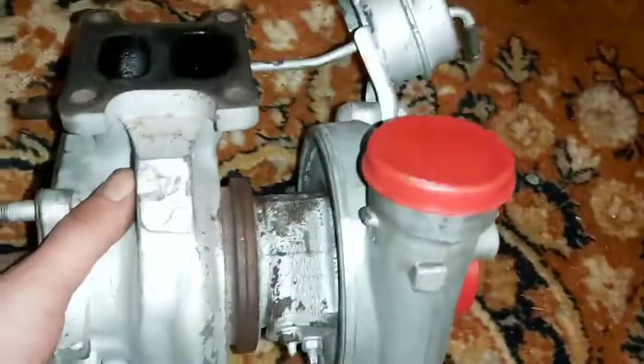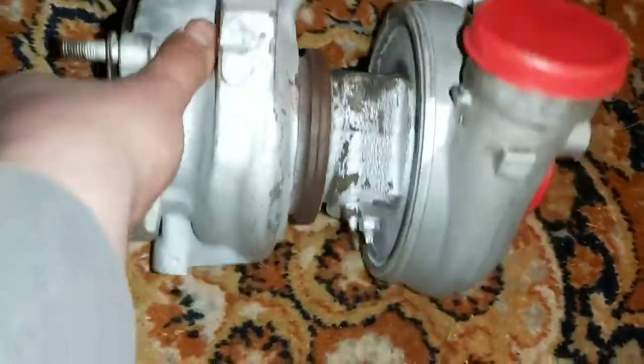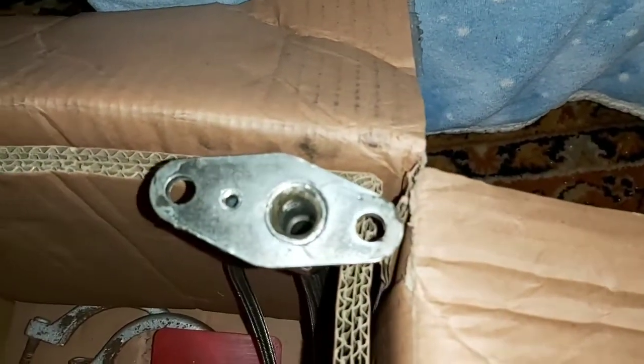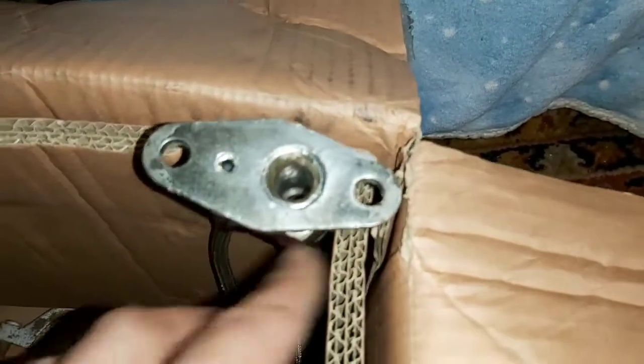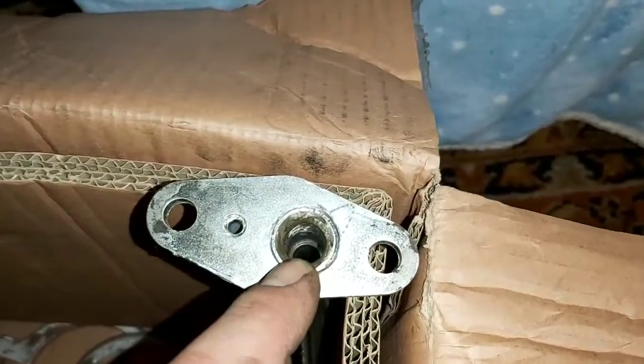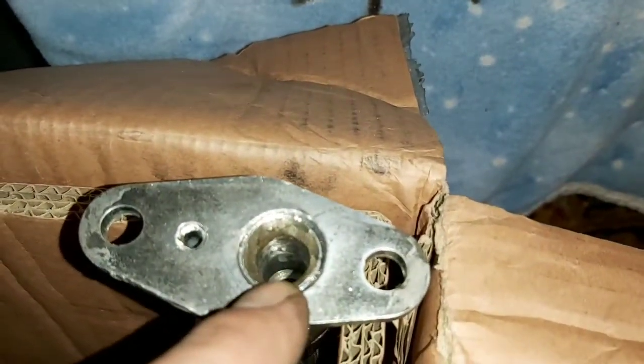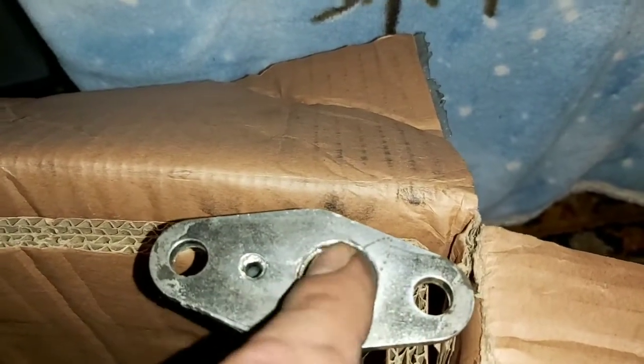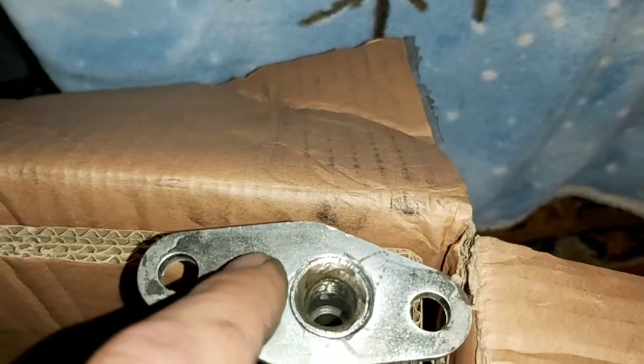This is just an old turbo that I had kicking around. It was the one that came off the MR2, but it's no longer on it because I used one of these cheap oil feed and return lines, which is actually ported out right now. If you have one of these, you'll know that the hole for the return line is very small. And what I've done here is kind of tapered the edges. I don't use this line anymore because I've just had too many problems with it, but you can taper the edges down here so it allows oil to flow more freely through it.